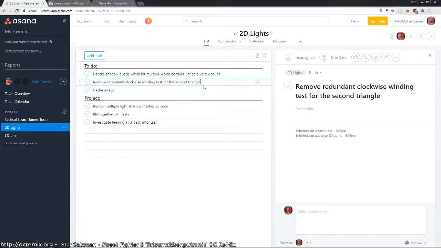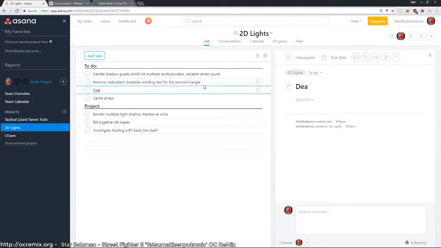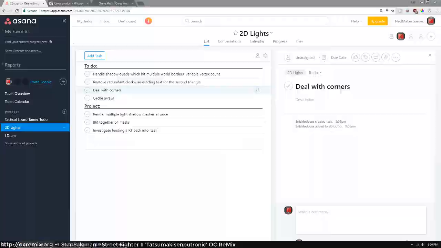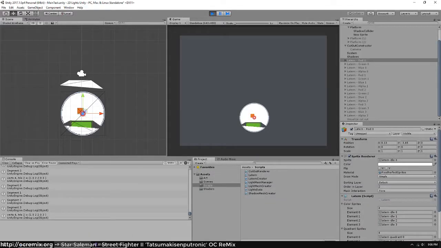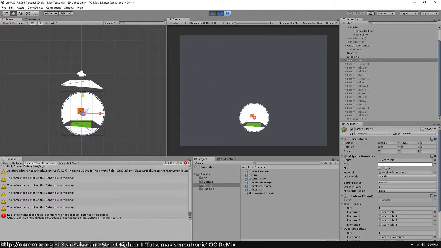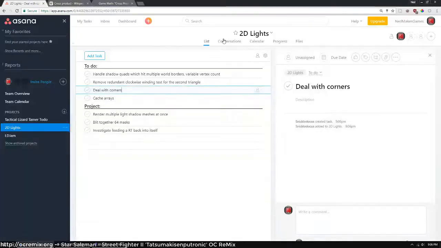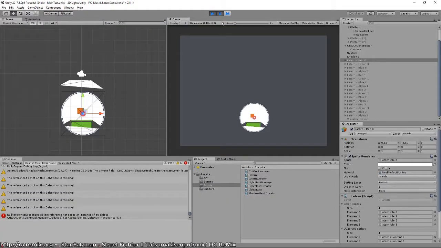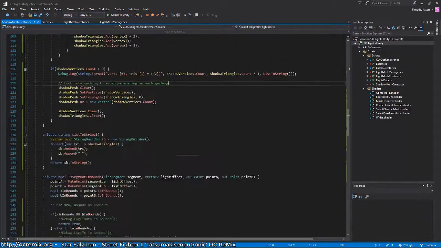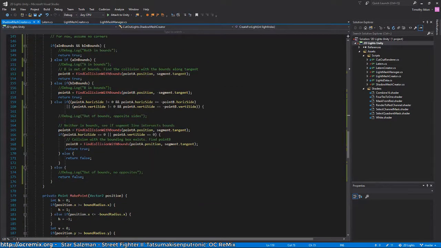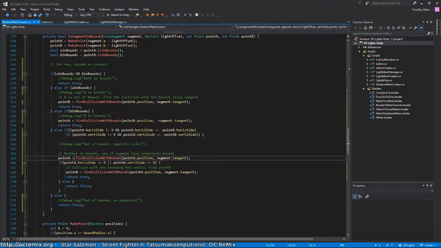Oh yeah, and then we need to also deal with corners, which is really just close to this code right here, because if it's a corner, basically point A and point B need to be the same instead of doing another ray cast, because that actually won't return anything useful.